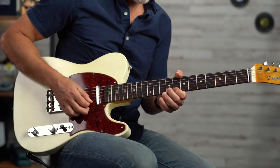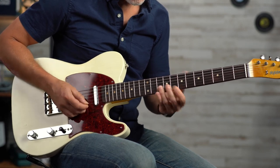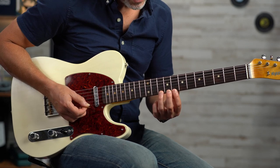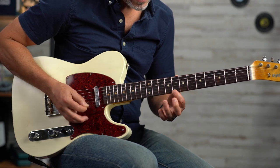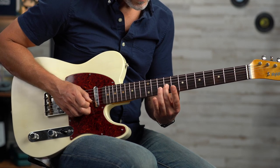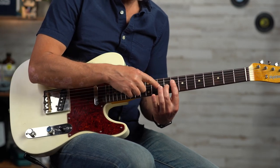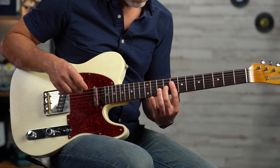Now, I'll say, take this one position here. These five notes, one, two, three, four, five. Essentially, what we're dealing with here is on strings one and two, we are at frets eight and 10, and nine on the third string. Okay? Now, the notes that you can play in here are all the notes in the blues scale.